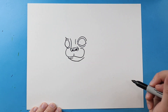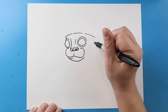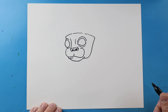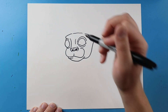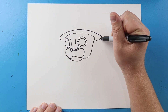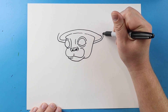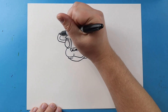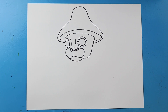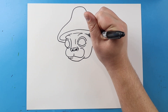Now starting here, I'm gonna make a line that's gonna come out at an angle. I'm gonna make a little bit of a broken line right across to here. And then I'm gonna bring this line down and over. Starting here, I'm going to draw an oval shape that's gonna come out, go around and then down to here. And then I'm gonna make another shape that's gonna come out and up, and we'll do the same thing here — just gonna go out and bring it up. I'm gonna curve this line up, come right up here to a point, and then connect it. Then I'm gonna make a little line that curves down here and then a little line that curves right around here too.